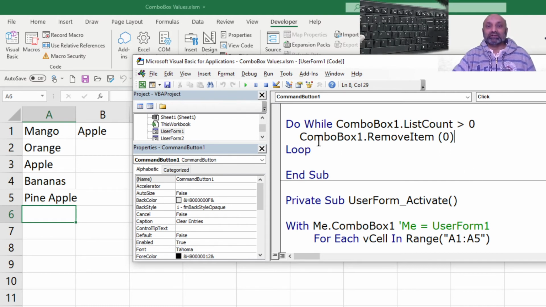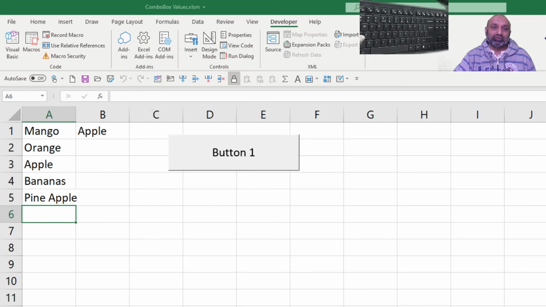Just like that, ComboBox location also starts with 0, 1, 2, 3, 4. So this loop removes an item one by one. First time, when it removes location 0, location 1 becomes location 0, and so on. And this loop will keep running till the list count is greater than 0. By running this loop, we remove the items from the ComboBox.